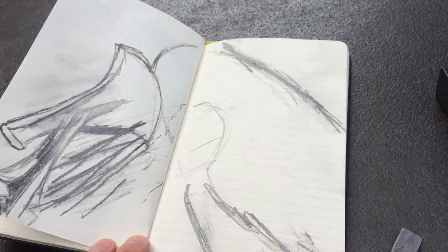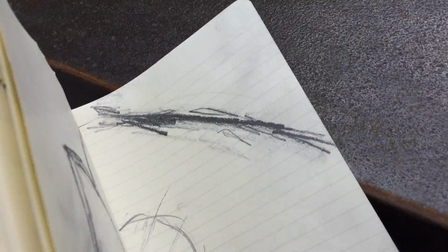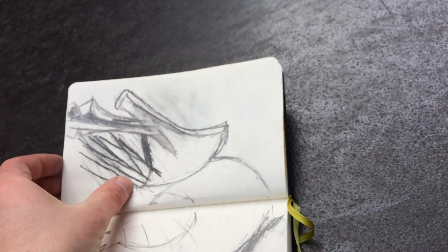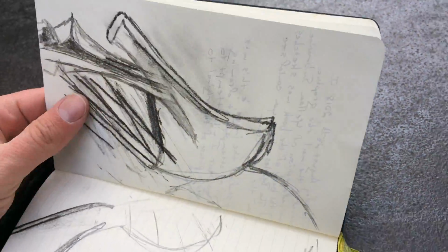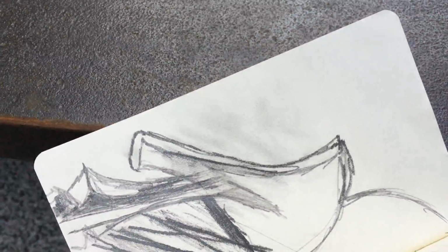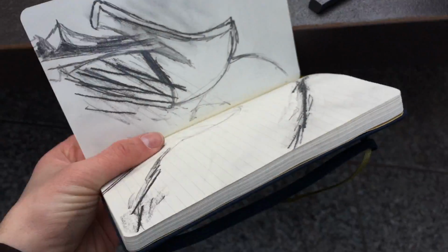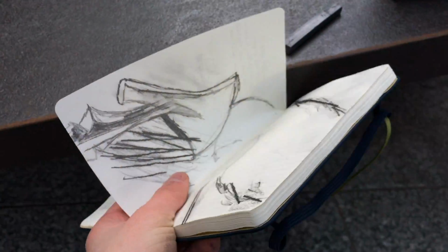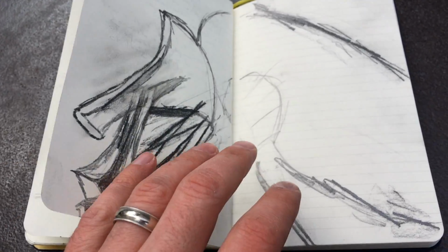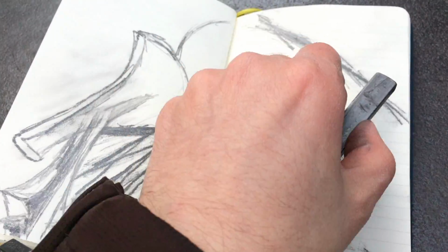Okay, this is where we're at. It's very hard trying to get the book underneath the edge at the right angle to get the lines. I wanted to make the whole drawing using the edge. You know, like here it is, and I use the pencil and rub it up against the edge. With the thickness of this book, it's very hard. I could probably do it easier with a sheet of paper. So I went ahead and just drew it, and I did some of these lines. Like I would physically take the book, which is hard.